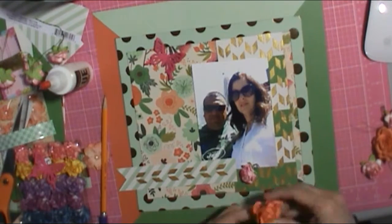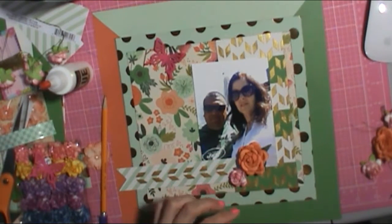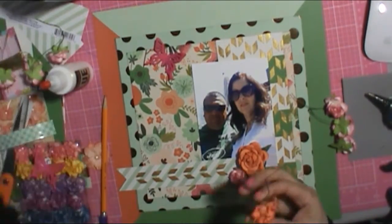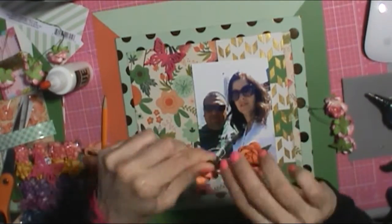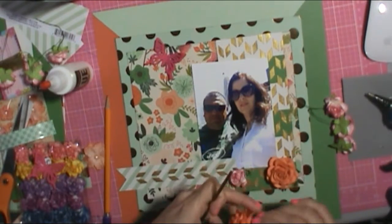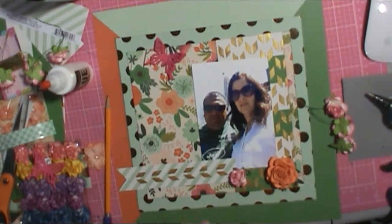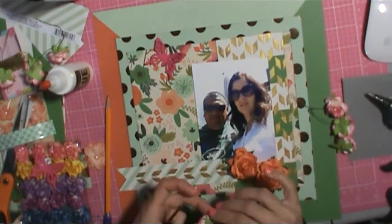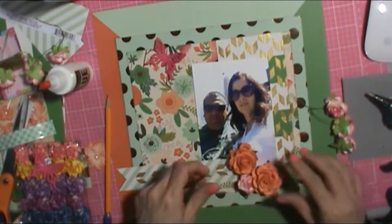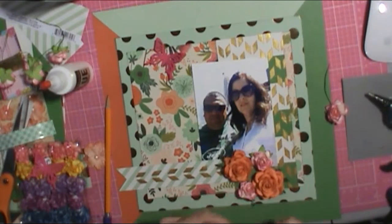I like taking my Wild Orchid Craft flowers and rolling the wire to make little spirals. And actually I'm using a paintbrush here to make it a little smaller, and I just kind of roll it up and then just slide the brush out. Sorry, I'm a little off camera there, but you get the idea. And just wrap the wire around the thinnest paintbrush or pencil or skewer or anything that you can find, and then you just pull on it. After you take it out, you pull on it a little to make it a little longer.